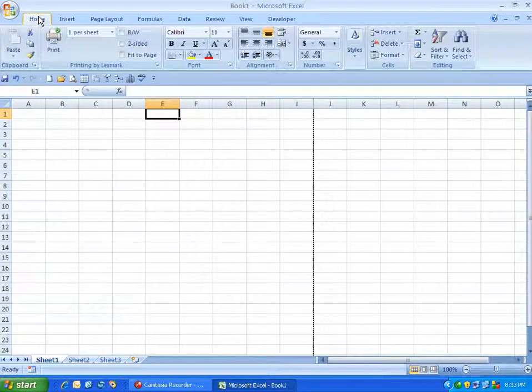Well, these are all the commands that allow you to format your spreadsheets so that you have nice professional looking spreadsheets. And not only you can understand your data, but anybody that you want to share your data with, they'll also be able to understand it and view it, and it'll make sense to them. And again, the functionality of Excel is that it allows you to manipulate your data so that you will learn more about your data by entering it into Excel and analyzing it through Excel. And Excel can do this again very, very quickly.